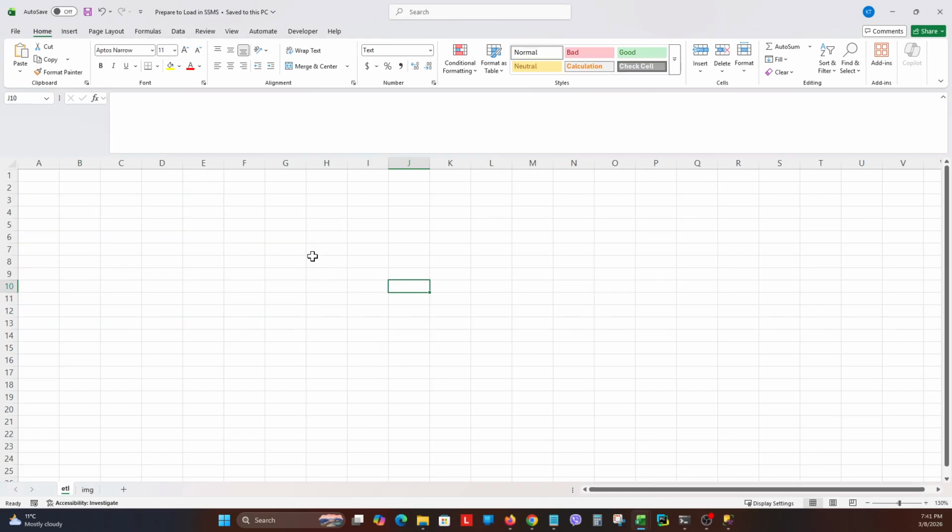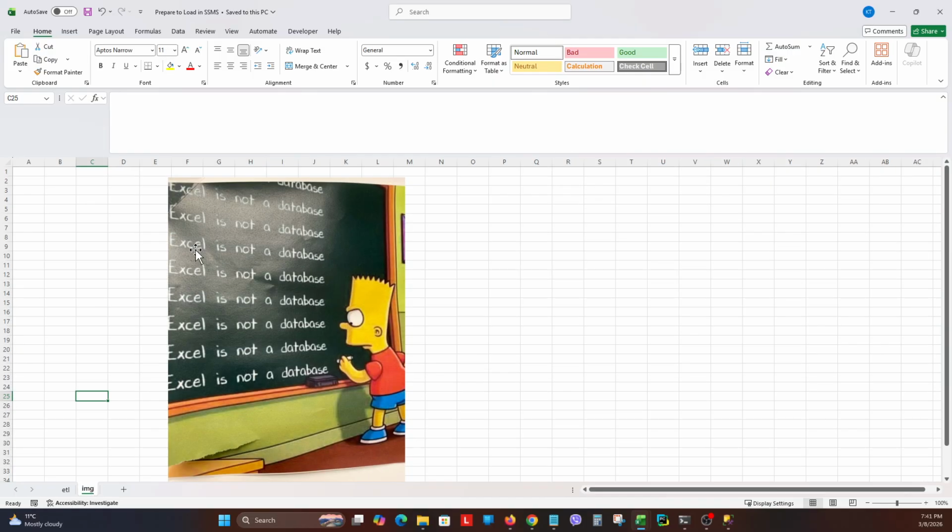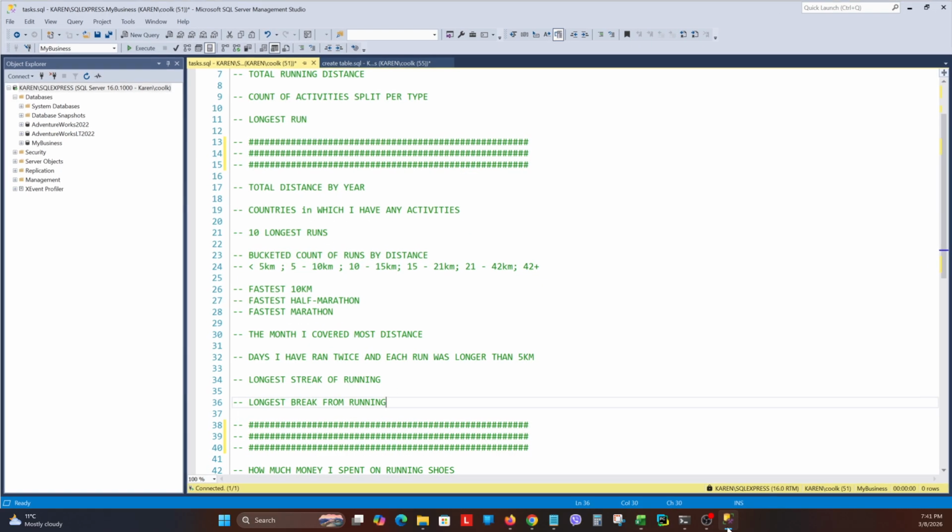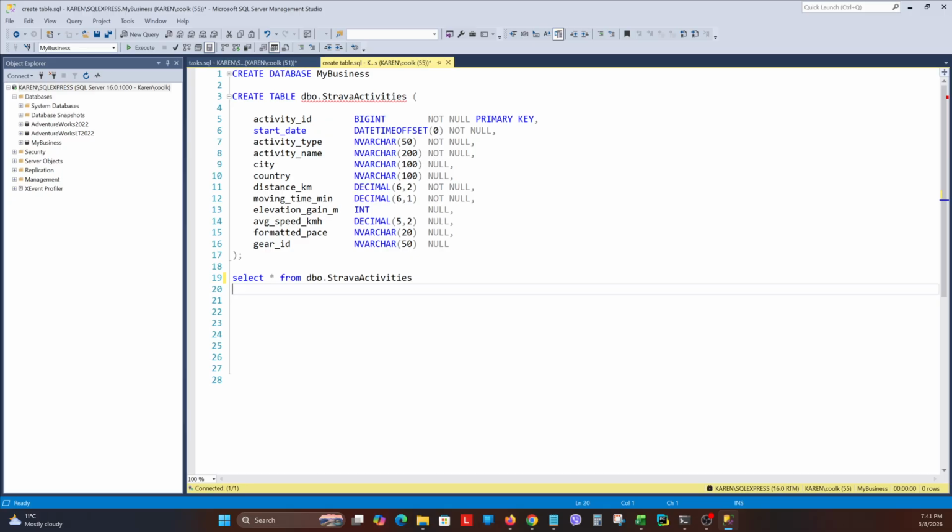And why am I not going to use Excel? Because as much as I love Excel, Excel is not a database. So earlier today, I've already created a database in SQL Server Management Studio, which I simply called My Business.